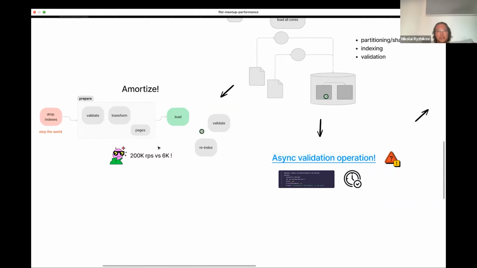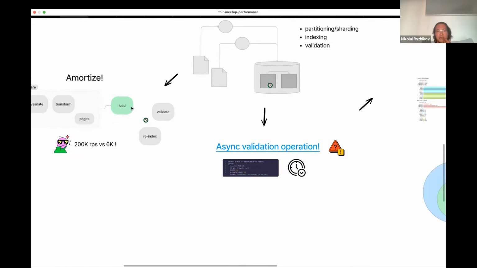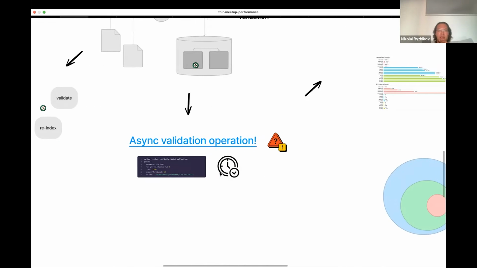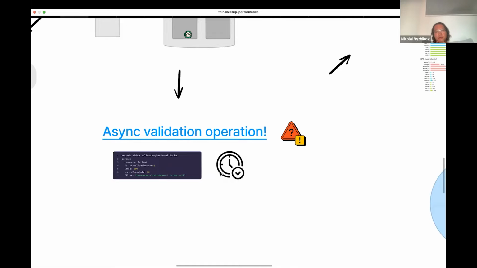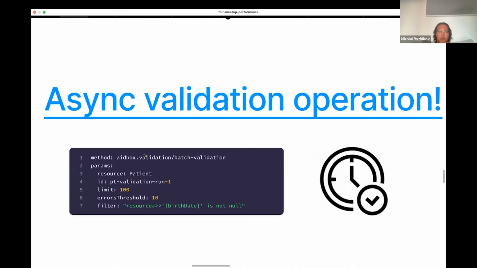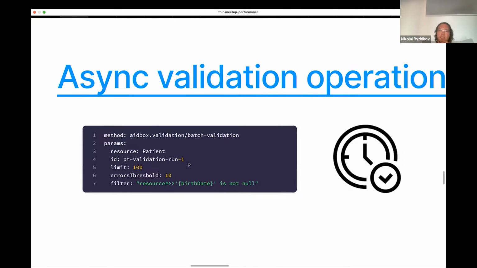And here is the idea which is coming from this, when you try to split this big operation into parts, that probably FHIR needs asynchronous validation. So when you can load data and validate it later, existing data, this is also valuable when you change your profiles. Let's say you already stored data, but you want to update your profiles. Now you're not sure that all of your data match these profiles again, and you need this asynchronous validation. So in Aidbox, we have this small RPC method, which is quite smart with a lot of attributes, where you can run the validation against a list of profiles asynchronously on existing data.